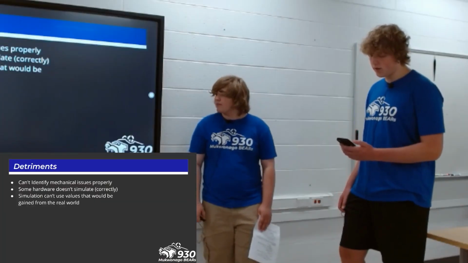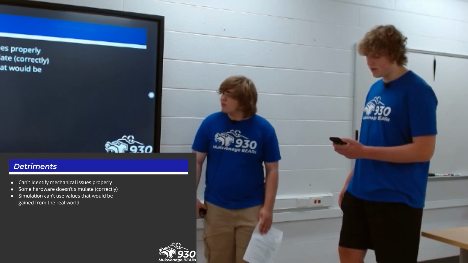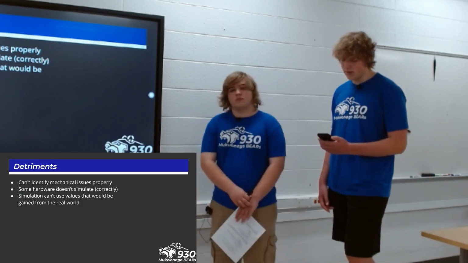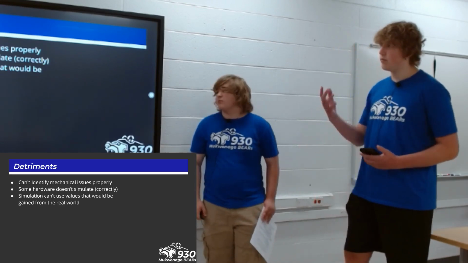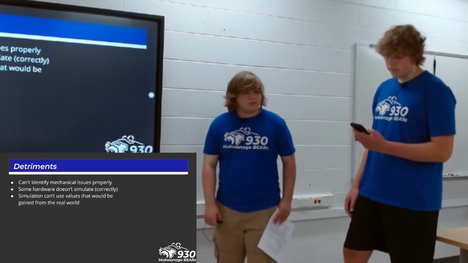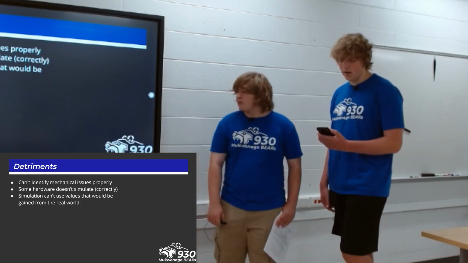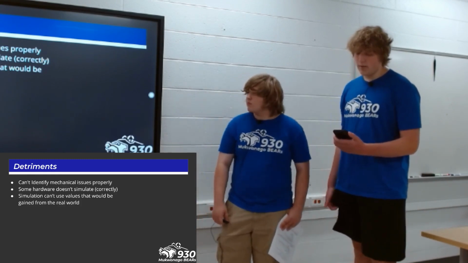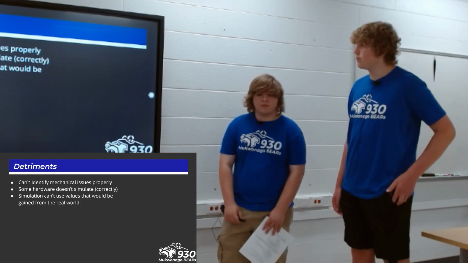Simulation can't use values that come from the real world. Like an encoder might not be tuned, so the logic doesn't stop a motor correctly, and it could end up driving an arm into the ground. Also, built-in simulation can't identify mechanical issues perfectly. Something might be a programming issue that works in simulation, but not in real life.